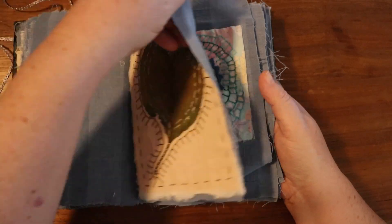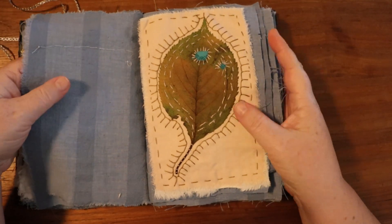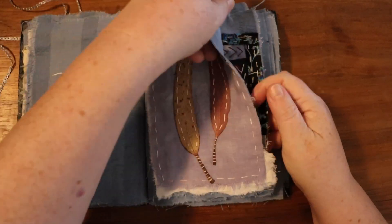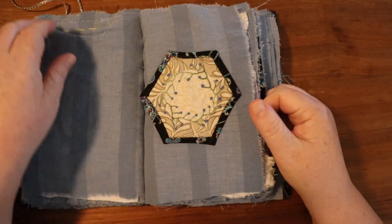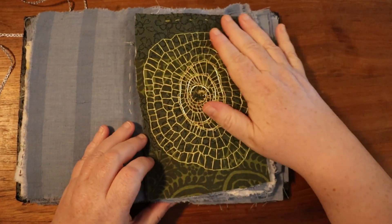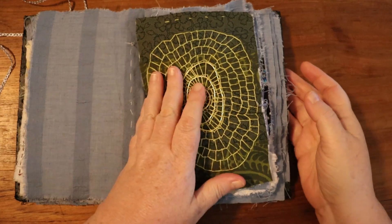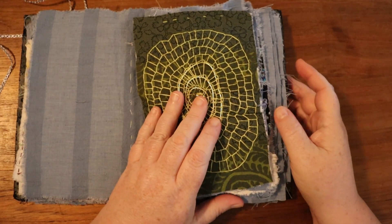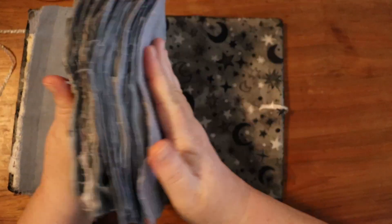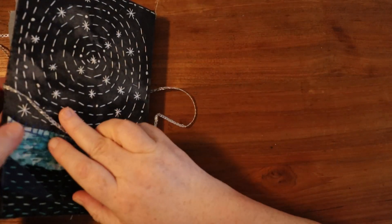Something like a rectangle works well because of the shape of the leaf and fills the whole space, but sometimes you just have to work out what to do with the tops and bottoms. If you're working on something like a circle, it works okay if you can make it more of an oval shape, but you still get a lot of blank space at the top and bottom. I always feel at a loss figuring out what to do with those spaces, so I'm leaning toward simple squares as much as I can.